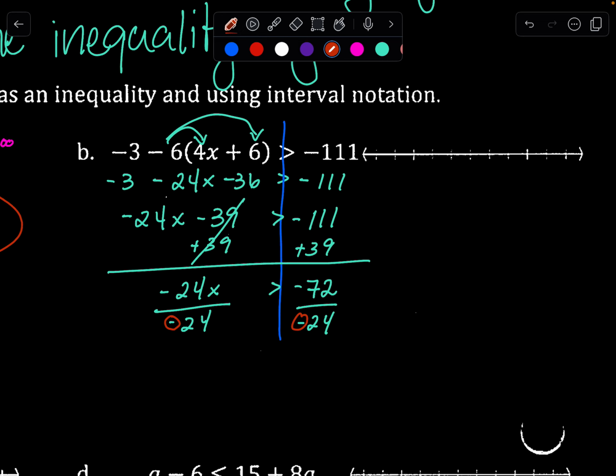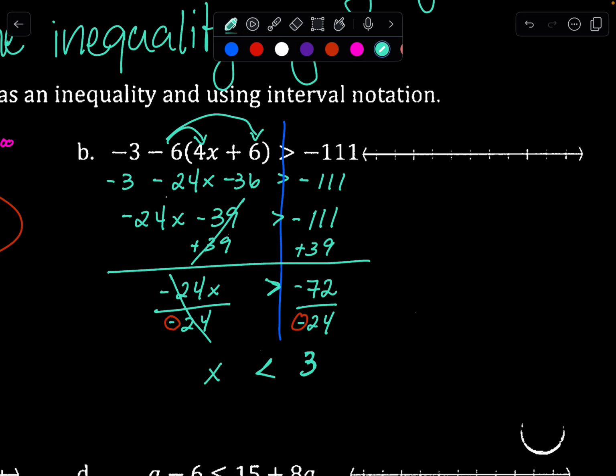It's called flipping the sign. Now, the division works the exact same way. The negative 24s will cancel out for us, but we end up with x, and as you guys can see here, our inequality is open towards the left-hand side. It needs to flip when we divide by a negative, or multiply by a negative, technically, on both sides of the equation, so that we end up with x is less than 3, all right?